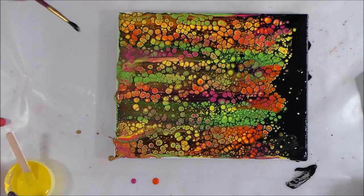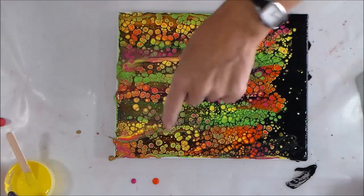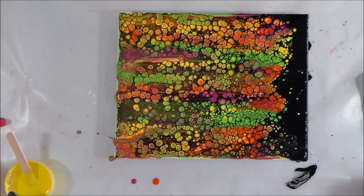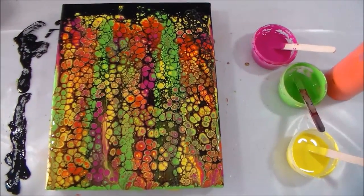So you don't need to watch me do this. I'm just going to leave it here. I'm going to fill in around my edges, and then we'll see back here in a minute and see what's developed. So there we go. The edges are all touched up and it's finished.